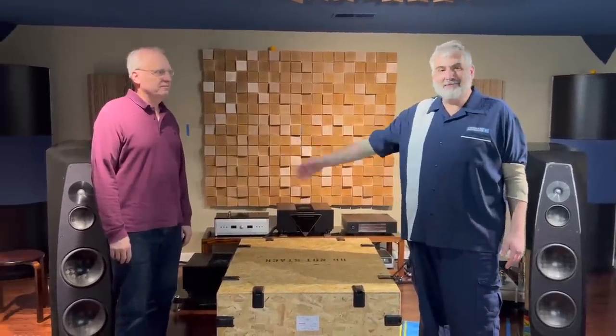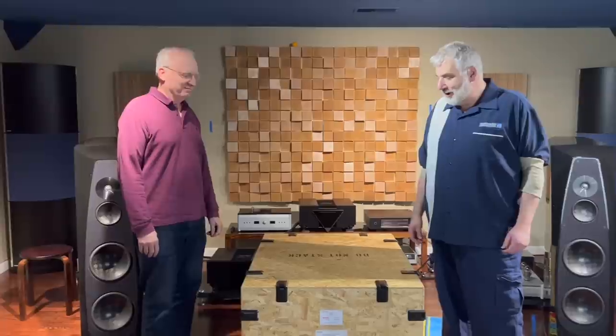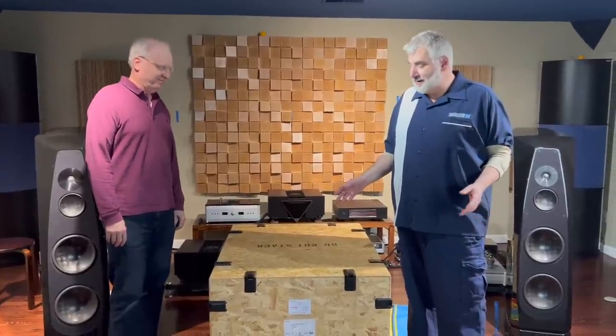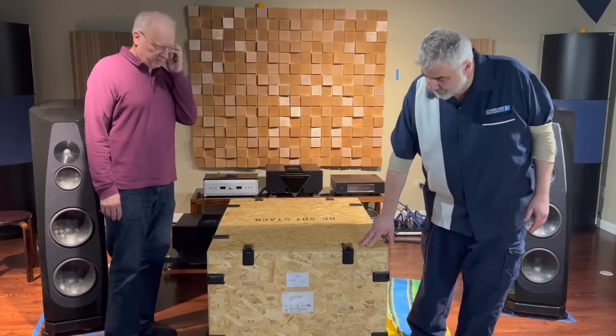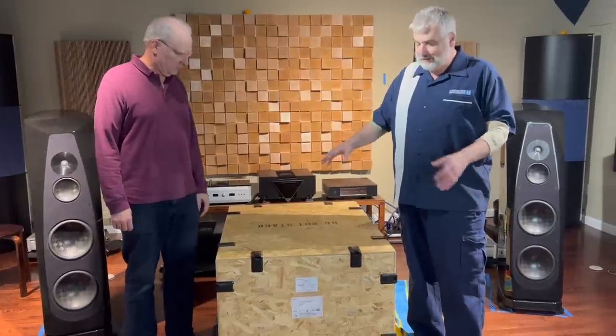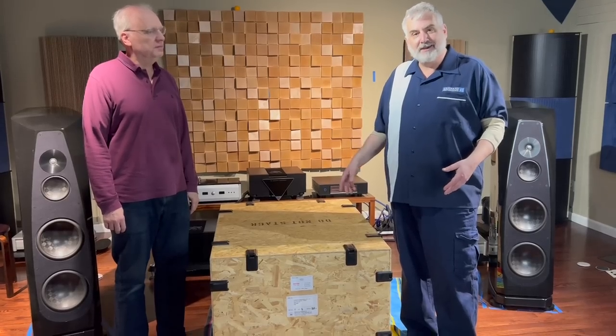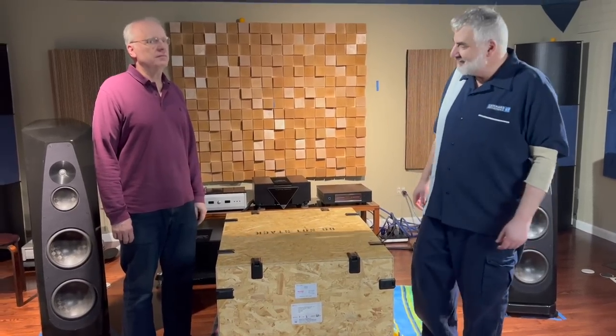Griffin has put a lot of effort into making this easy to unpack. Worst case, three people can disassemble the crate and move the amplifier onto its stand without hurting the amplifier or themselves. Today, for our first time in one of our videos, we're joined by Bob, one of the Command Performance employees. We're going to do the first step of unboxing — we have a wood box with clip locks, quick-release clips. We'll disassemble the outer crate to get access to the innards.